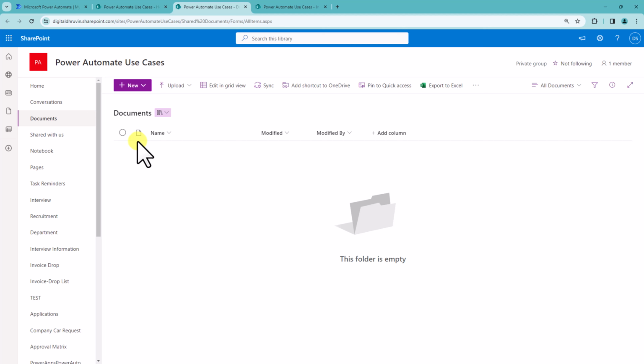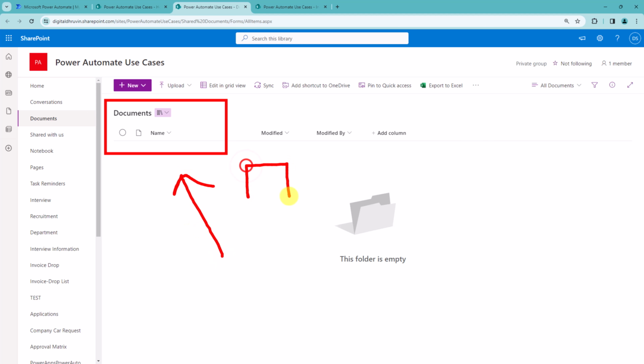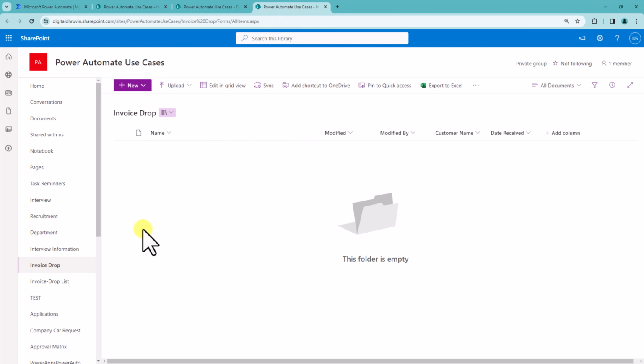I have a document library called documents, and whenever we upload any document inside any folder, let's say I created a folder called A, and if I upload a document inside folder A, the same copy of the folder along with the file should be synced in another document library called invoice drop. So this is my second document library. Whenever any upload is happening to the first library, it should create the similar structure over here as well. So how can we implement this kind of scenario with the help of Power Automate? Let's explore that.